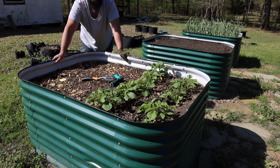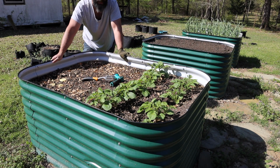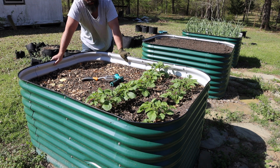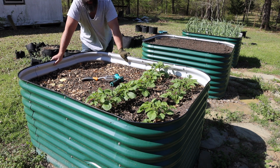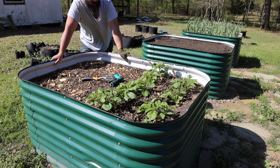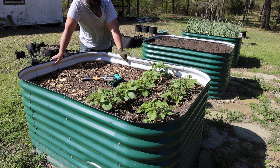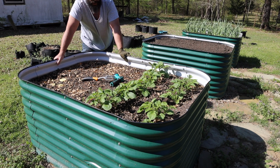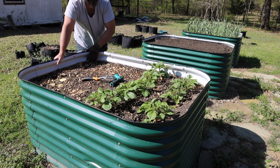That's how much this thing has shrunk in a year's time. We're going to mound the soil a little bit higher this time on the new beds, and we're also using the Hugelkultur method, so hopefully that will eliminate some of that loss or shrinkage. But it is to be expected. It's not something we didn't expect to happen, and we can definitely counter it by adding more soil as time goes on. So I just wanted to give you an example of what you can expect.